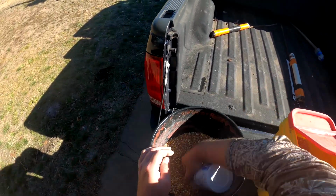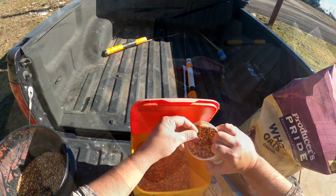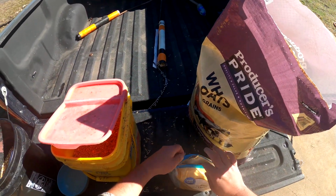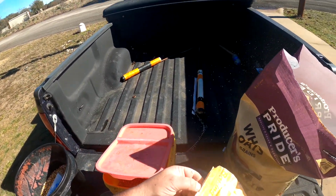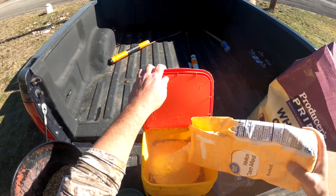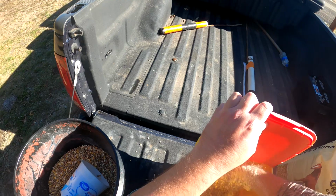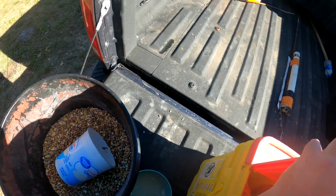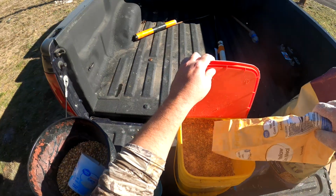Scoops of that. Yeah, chicken scratch, Milo. Oh yeah, I almost forgot the cornmeal. Get that all mixed in pretty good as well. Just put as much as you like. I did that earlier when I was doing everything else. Forgot all about it. It's all right. It'll be all right.